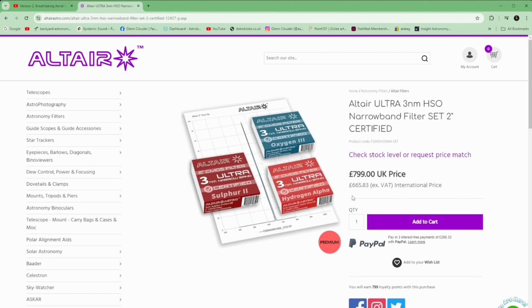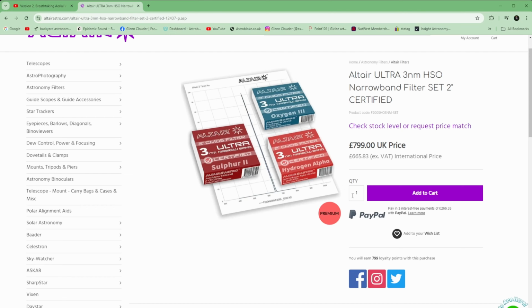That's including the VAT. Now, if you take the VAT off, I'm going to have a check. It's £665 roughly. And that would be what you would pay if you were an international shopper, because obviously you don't pay our VAT rates. Obviously, there'd be a bit of postage on top. Don't forget, Altair do post worldwide. So it's well worth having a look.